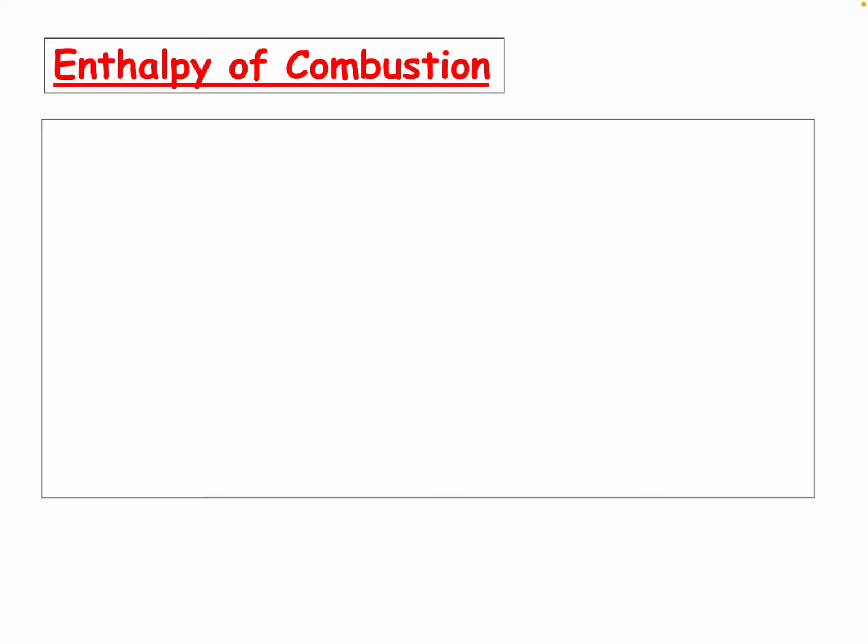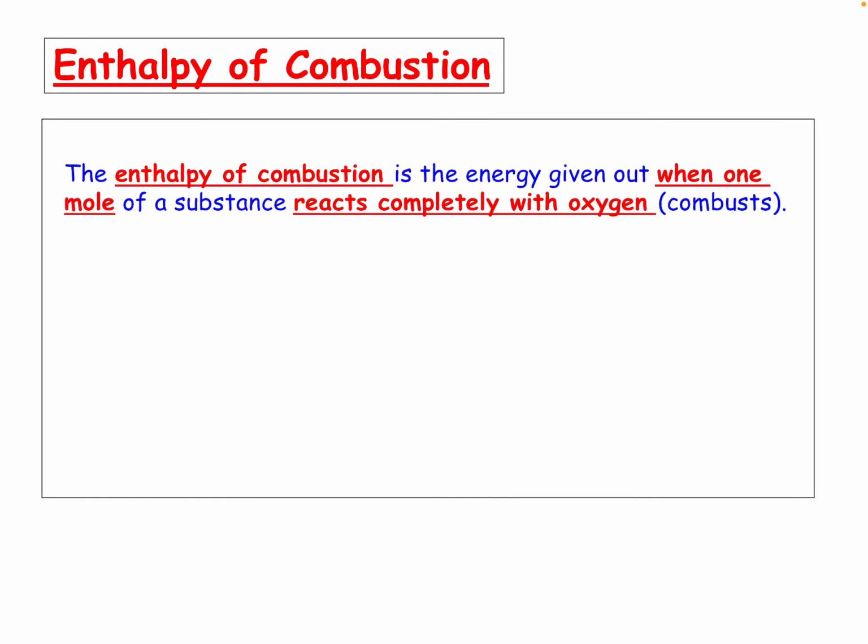What an enthalpy change is, is an energy change when it's 1 mole of whatever energy change you're having. So let's start with enthalpy of combustion. That's what we're going to concentrate on today, and we're going to take it to the higher level when we're going to find out the energy released when 1 mole of something is burnt. So the enthalpy of combustion is the energy given out when 1 mole of a substance reacts completely with oxygen, so when it combusts. It's this 1 mole thing that is important, and it's what we are going to be working on today.